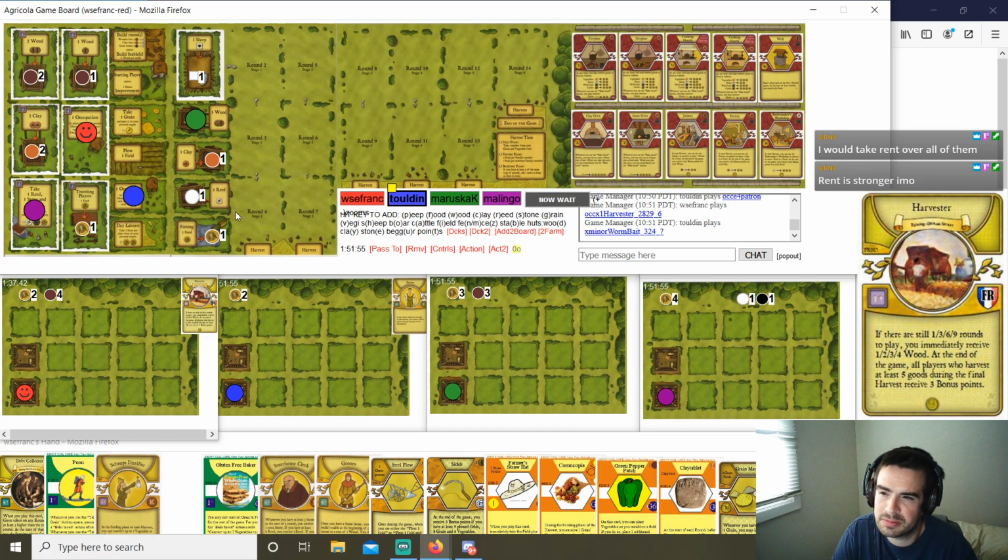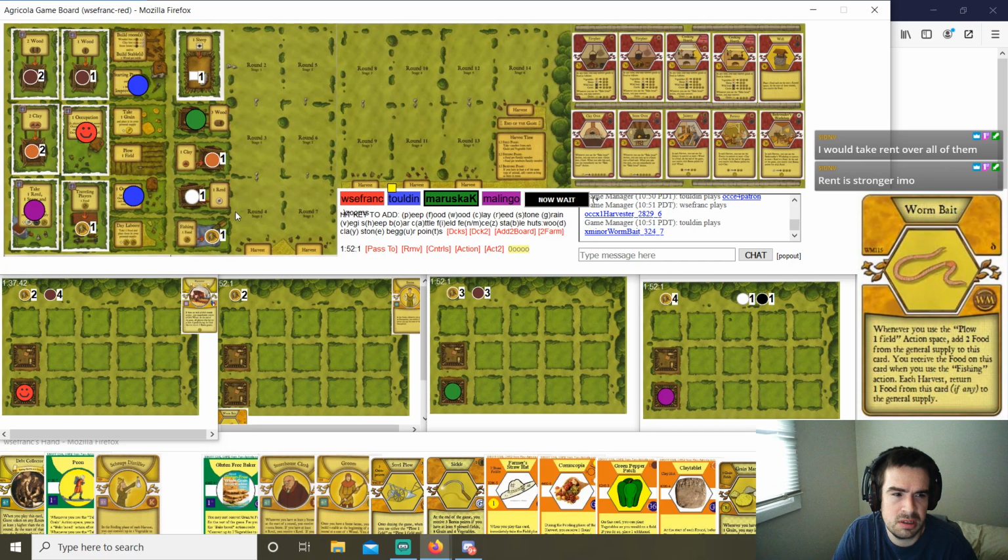I feel like it kind of forces you down a certain line, which I didn't necessarily want to do. But you're right, Rentkeeper is an extremely good card. Let's see if touldin takes the 2 reed round 2. If touldin's seeing what Maruska is doing, touldin should take the 2 reed round 2. And then Maruska has to get Reedstone Food twice in order to build round 3.